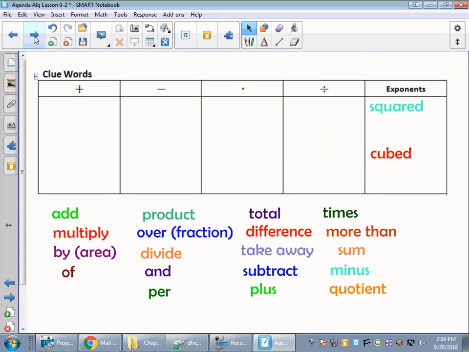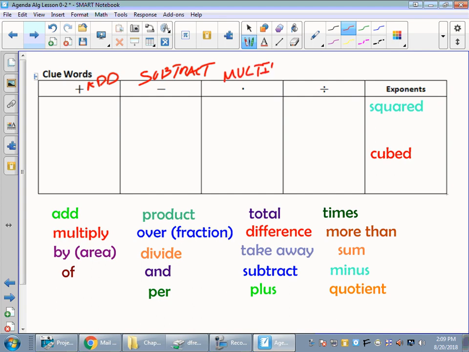All right, next. So there's a bunch of different clue words here, and we're actually going to do this for our lesson summary. So we'll just go through some of the shortcut words or terms that we can use instead of doing things. So we know here that this sign means add. And this sign would be subtract. And this little dot, when we had used the star or the asterisk before, but a dot is also multiply. And then this symbol here is divide, or division. Okay.